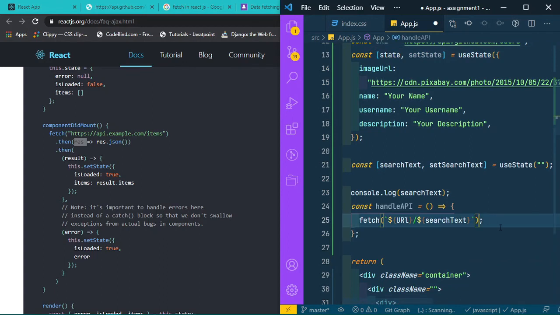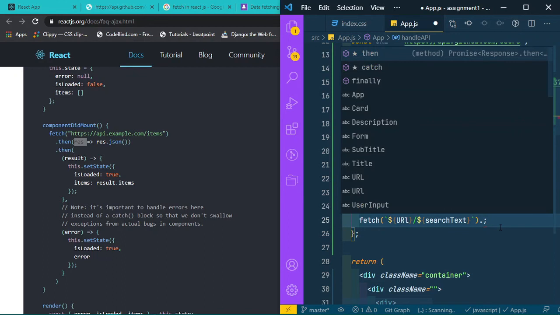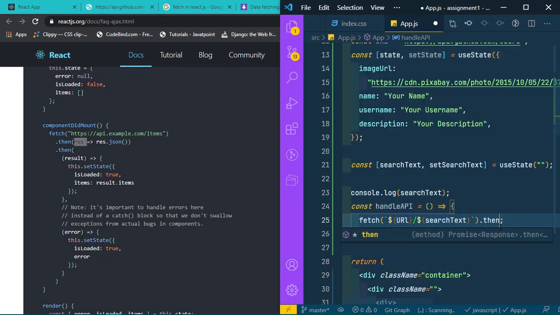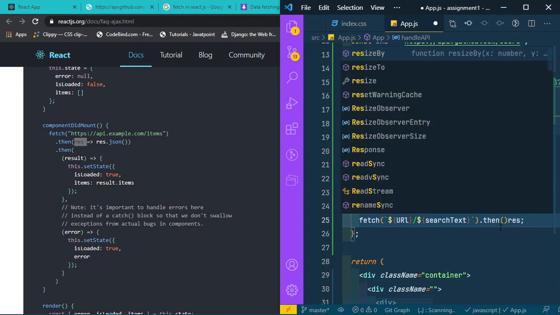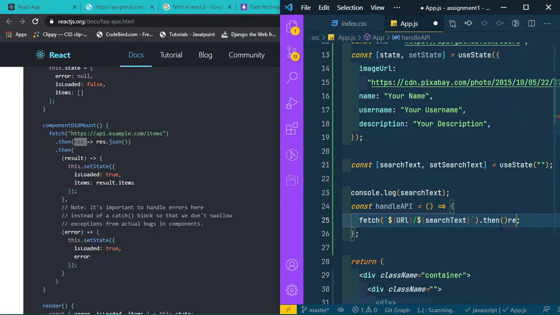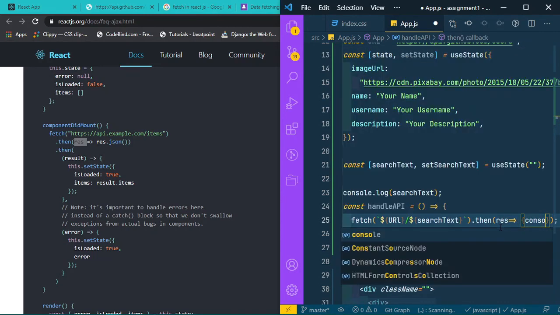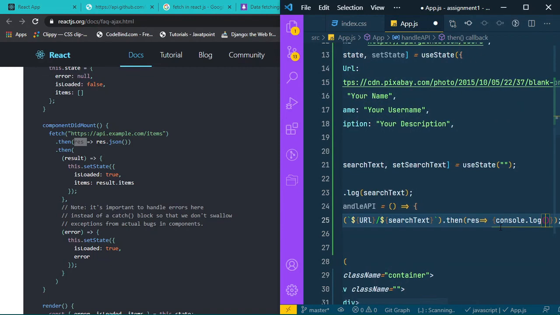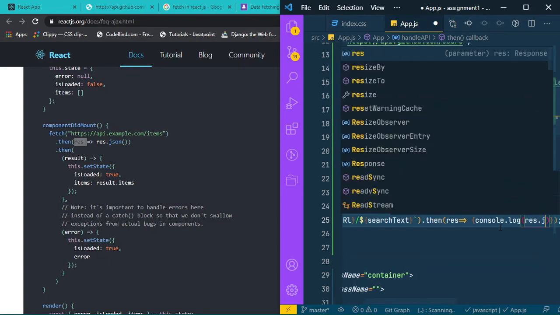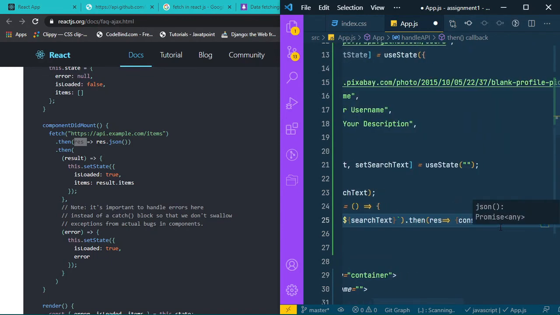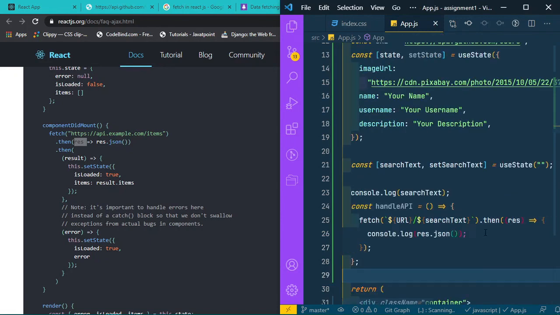So fetch this. If we get this, then I want that result as result. Result will be console.log result.gist. So let's check.